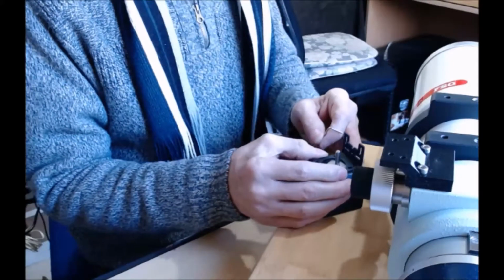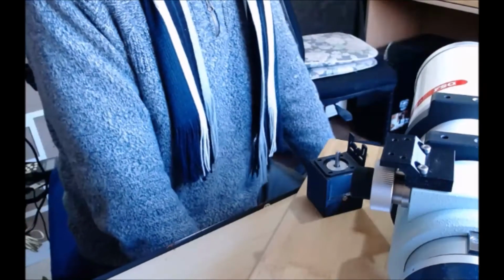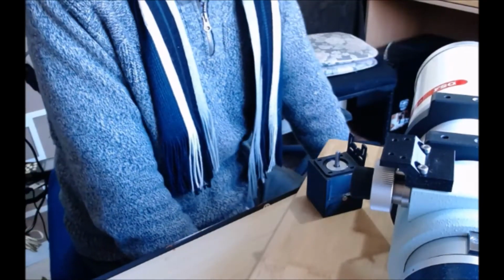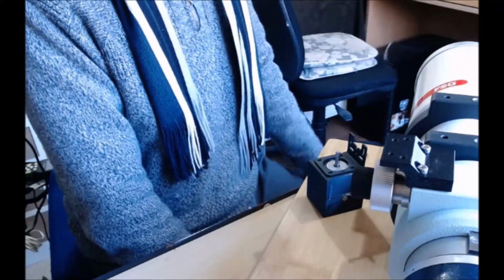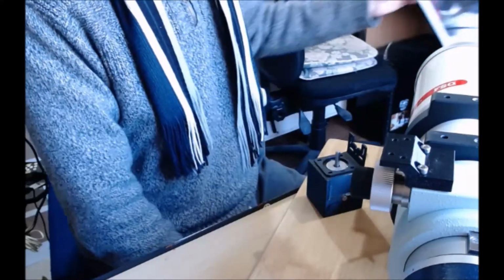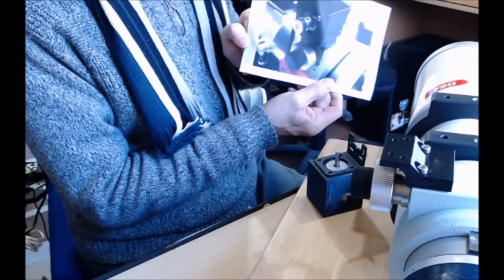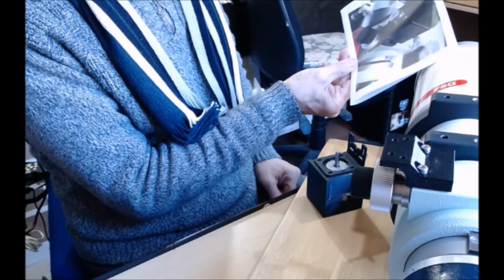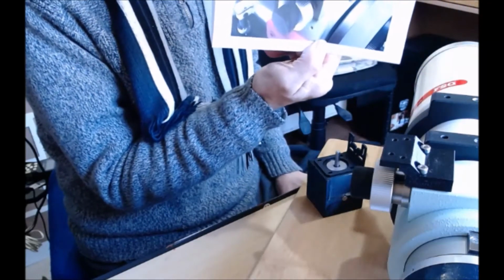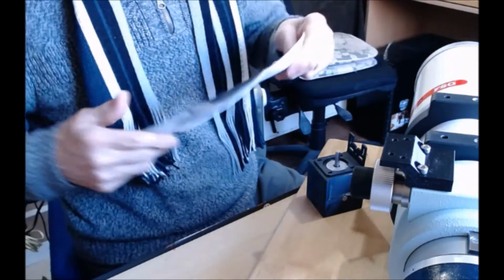Right, the next task. There are no distractions that come with this thing. Hence the reason I'm doing a video, I suppose. All I've done is download a photograph from Deep Sky Dad's website, an image of one that's already on. If I can do it, then it must be idiot proof. And I'm just using this image as a guide.